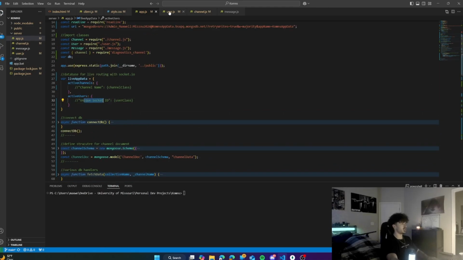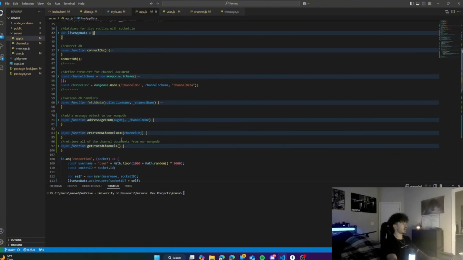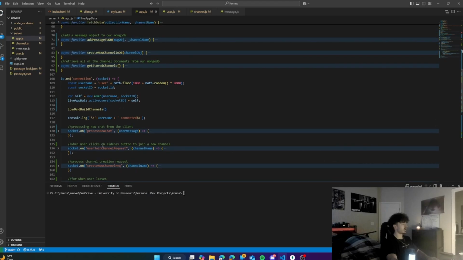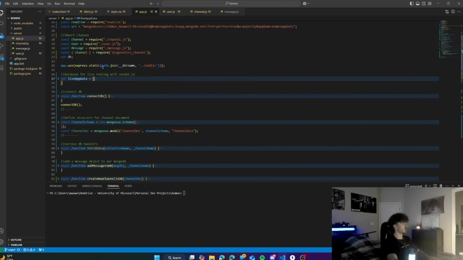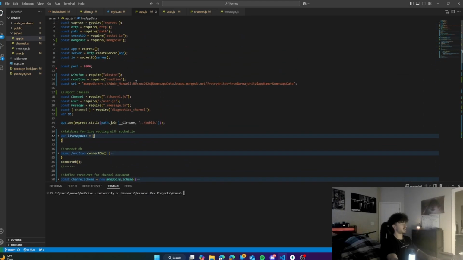That's our key, and then just the user class is the value for that. You'll see this whenever we have a lot of our SocketIO code, of just routing where this message needs to go, and it keeps it nice and organized. So I think I'll just start the project, and then I'll explain the different functionalities and what's happening in the code while that happens.